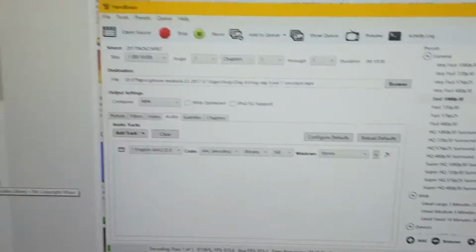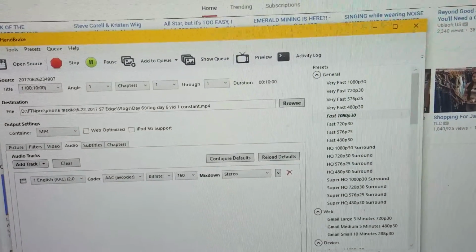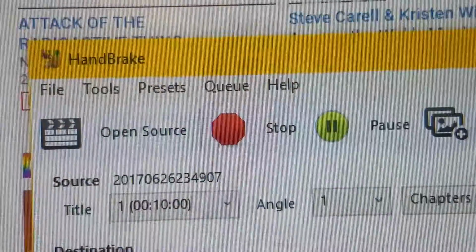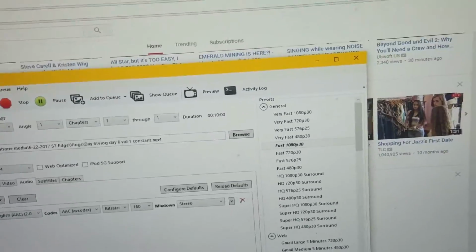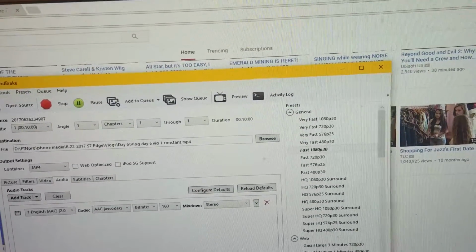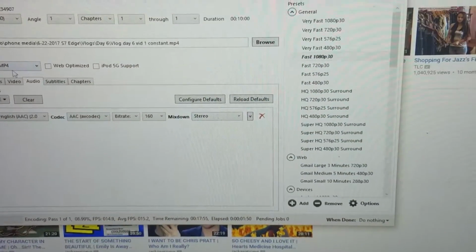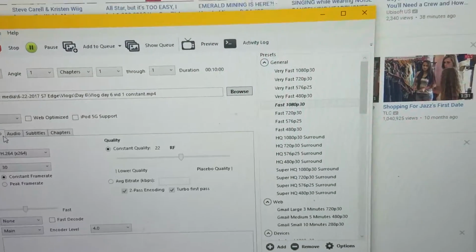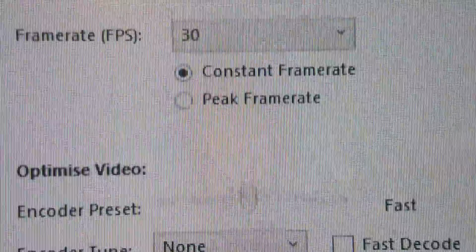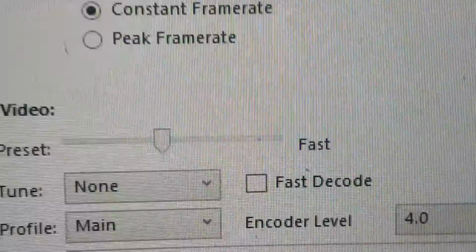I'll be back. Okay, so I believe I found a fix, and this is something I've had to do before. The whole .mov thing did not work. So I downloaded this file called Handbrake, and what it is, it changes the file type and the source of any video. So what I'm currently doing, if you can see, I'm trying to use my left hand. So right here, what was originally selected was peak frame rate, and what I selected was constant frame rate.